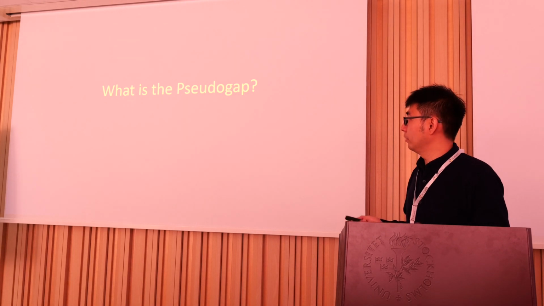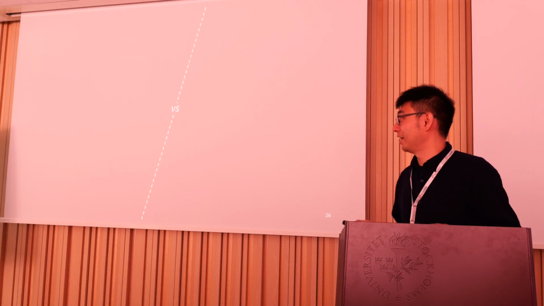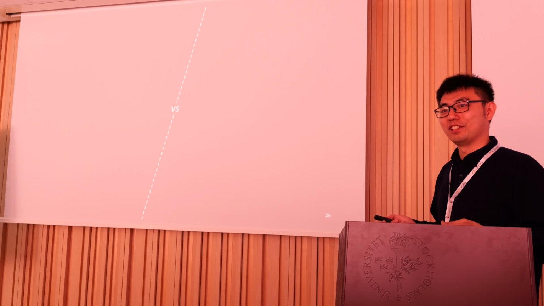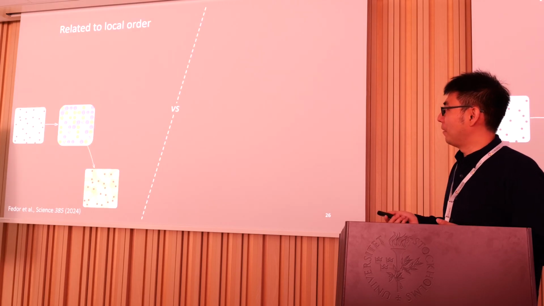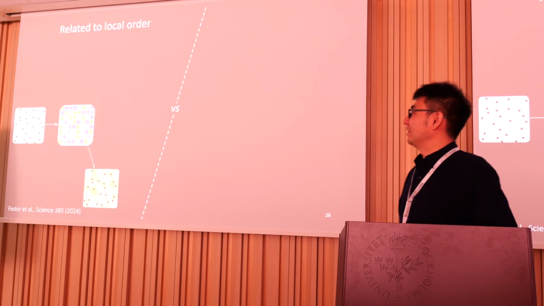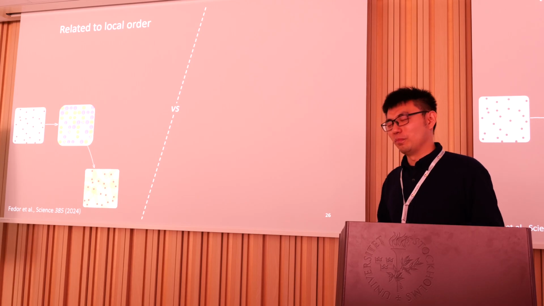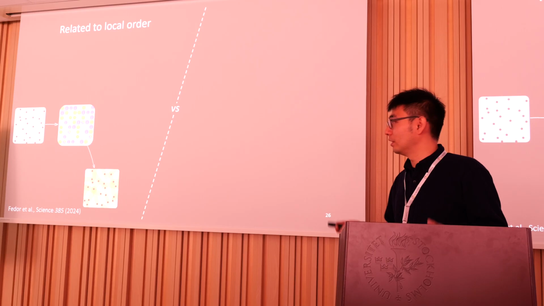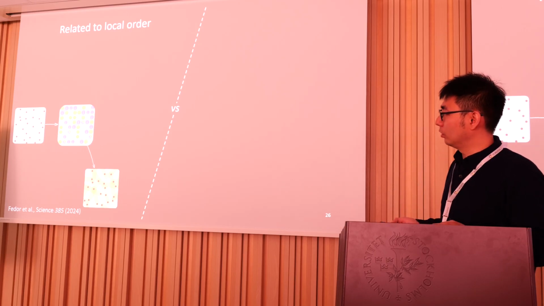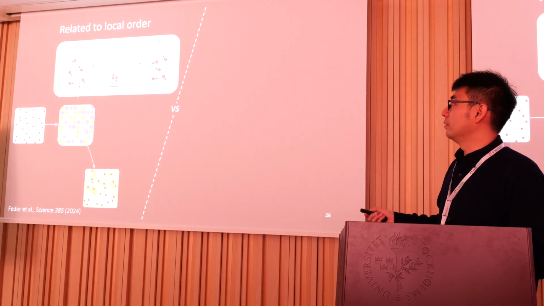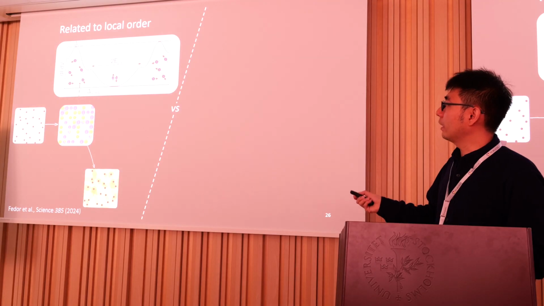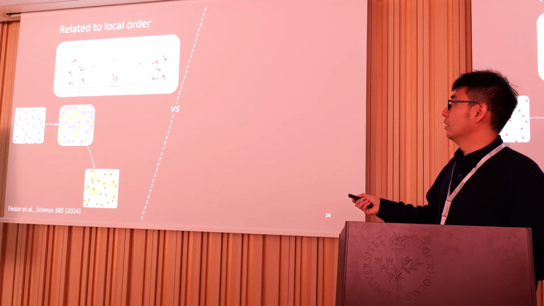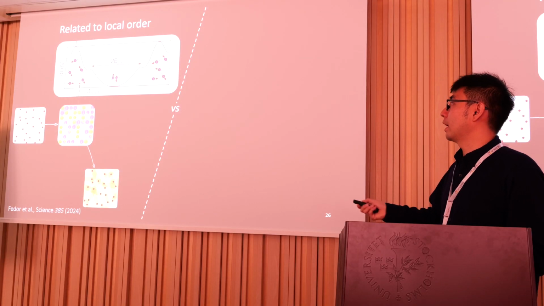We can very naively divide them into two different cartoon scenarios. In the first cartoon scenario, we believe that the pseudogap is related to local order, like charge density wave or spin density wave or similar local order. In this scenario, only the superconducting gap is related to the pair wave. You only have Cooper pairs below the superconducting gap.